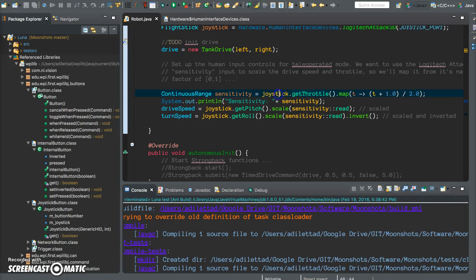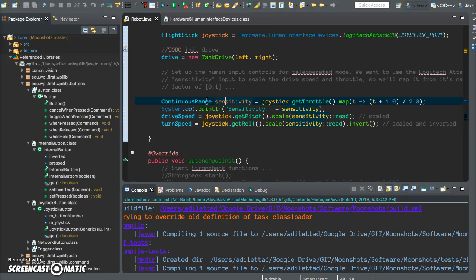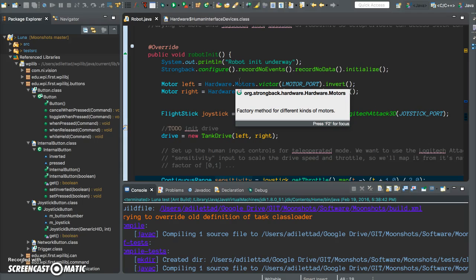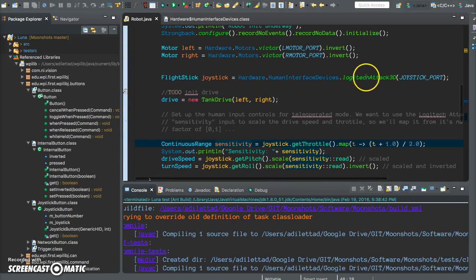That means, Daniel, I do think this is a good idea, that even if we can't go back to the WPI tank drive example bot, we can stick with using the throttle if at all possible to link that with the sensitivity. That seems to make a lot of sense about how we can drive it more delicately. And then we'll bind button objects to the raise and lower event, maybe buttons that are on the controller. And we can also just go out and buy one of these joysticks if that will make it easier.